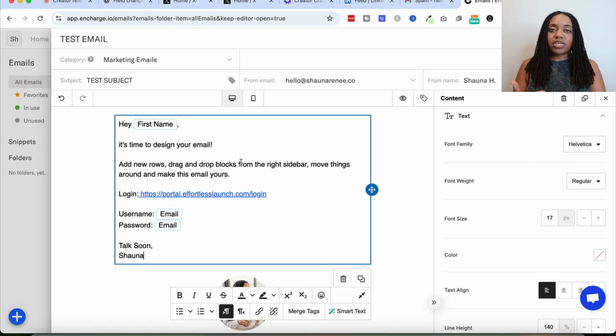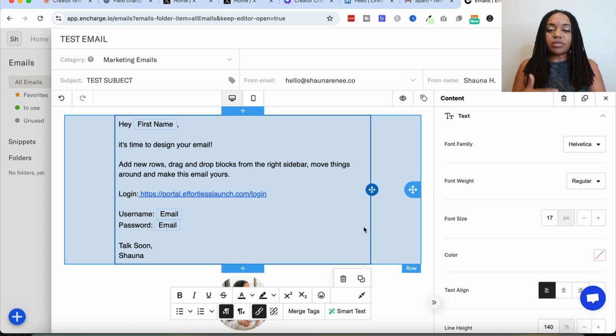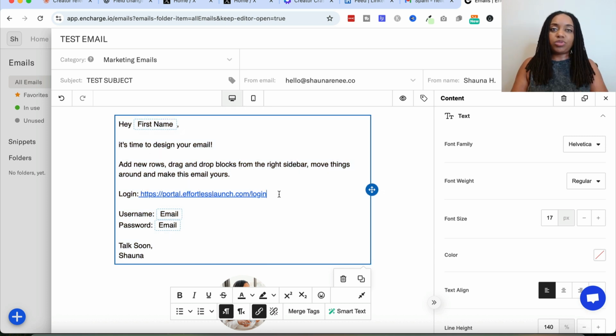And so no matter who signs up, whenever they get this email, it's going to propagate whatever email that person used. So what I always like to do for MemberVault welcome emails is I put the login to the entire account. So this is just going to be your domain /login. And then for the username, I've already used the merge tags to add the email, and the same thing for the password. So obviously you're going to want to put more than this. You'll add all the information that's necessary for them to know when they sign up for your product.